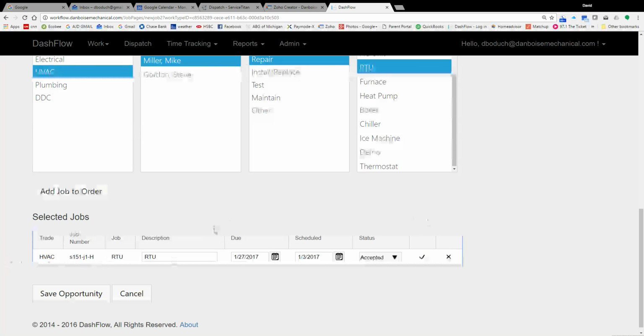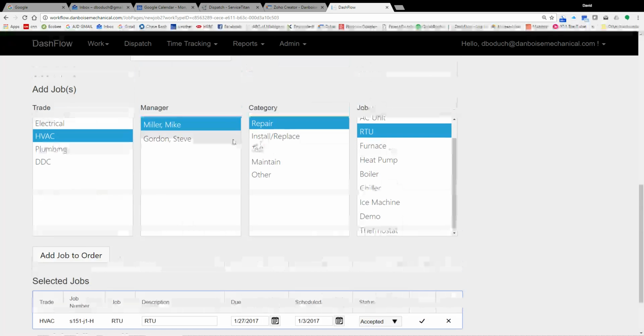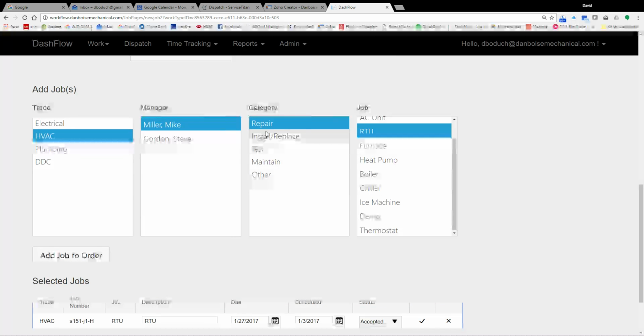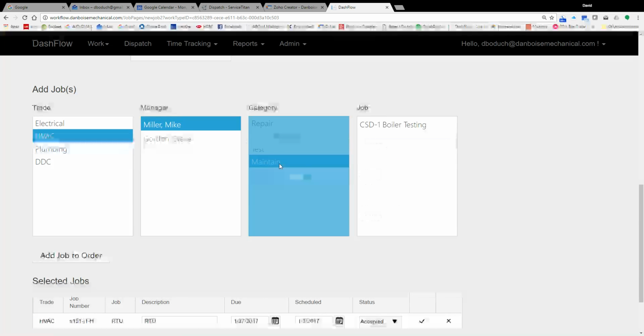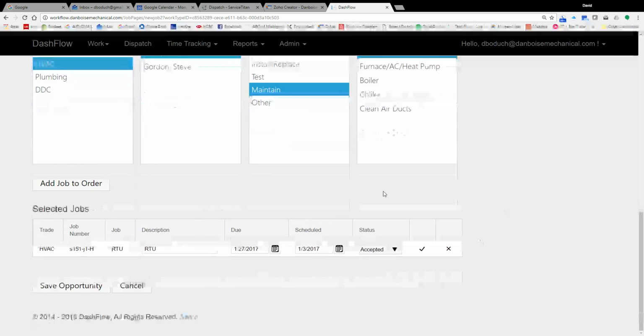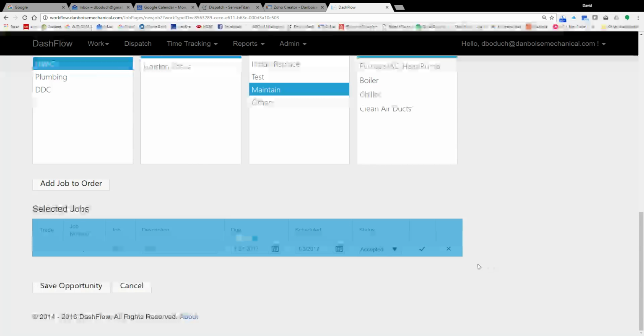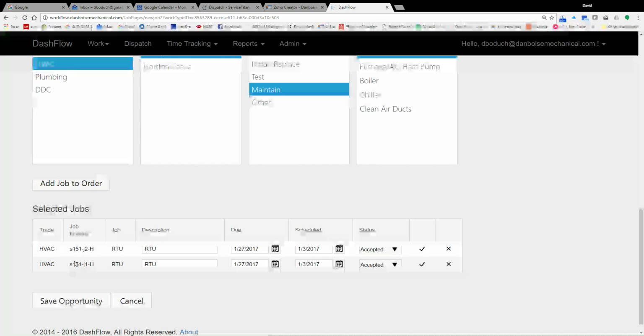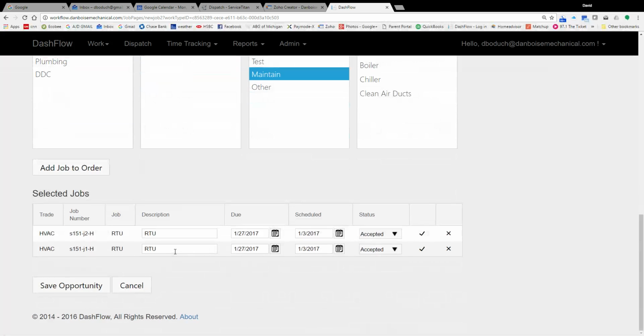So once I've got all this added, if I wanted to, I could actually add a second one. This is a service request, but let's say I wanted an HVAC service repair, but this time we also want to do maintenance. So I can click maintain, RTU. In addition to responding to the repair, they also wanted us to do a maintenance. You can add a second component, so now I've got an RTU maintenance on this portion. I would have liked for it to say maintenance, but it didn't.